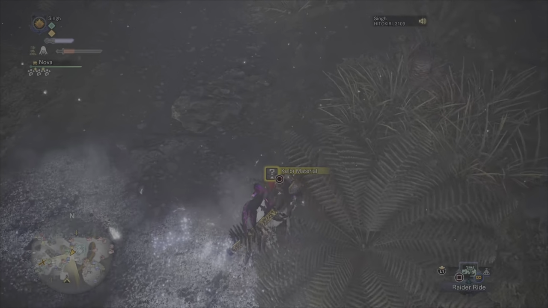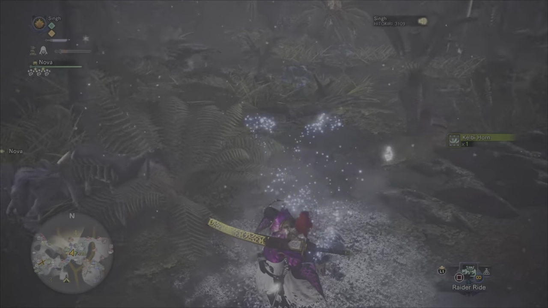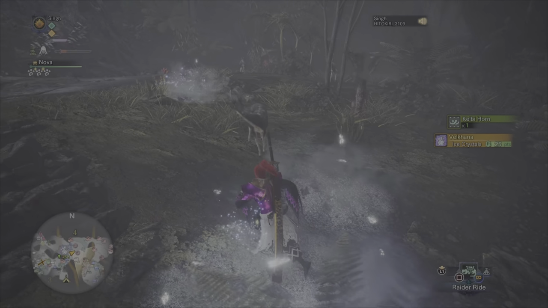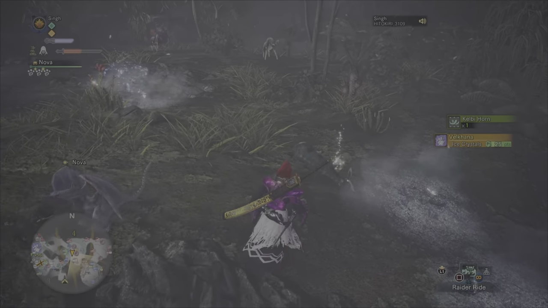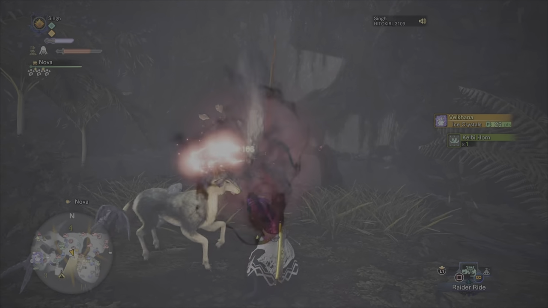They will always drop this Kelbi Horn. Every single time. And if you just hit them once, you won't actually kill them, because I don't really like to kill them. But I will if I have a small monster culling thing. You know, just get somewhere close to their head. They'll drop these things. And everyone will give you one.